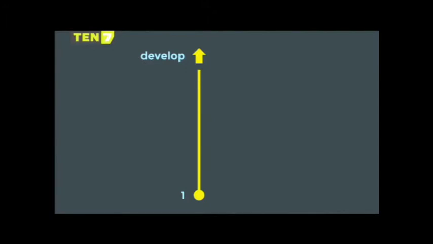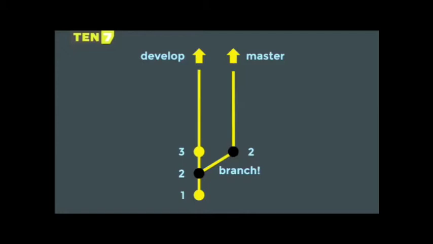We can start coding. And when we do that, we add files, we do the changes, we commit those changes. I'm just representing each commit with a number. And at some point, we might be ready to take that feature set that we're comfortable with and branch it. And really all that means is I take an exact copy of the commit that I'm at in develop, and I start calling a series of commits by another name. We call it the master branch. So in this case, branch is a verb, and branch might be something that our client sees.